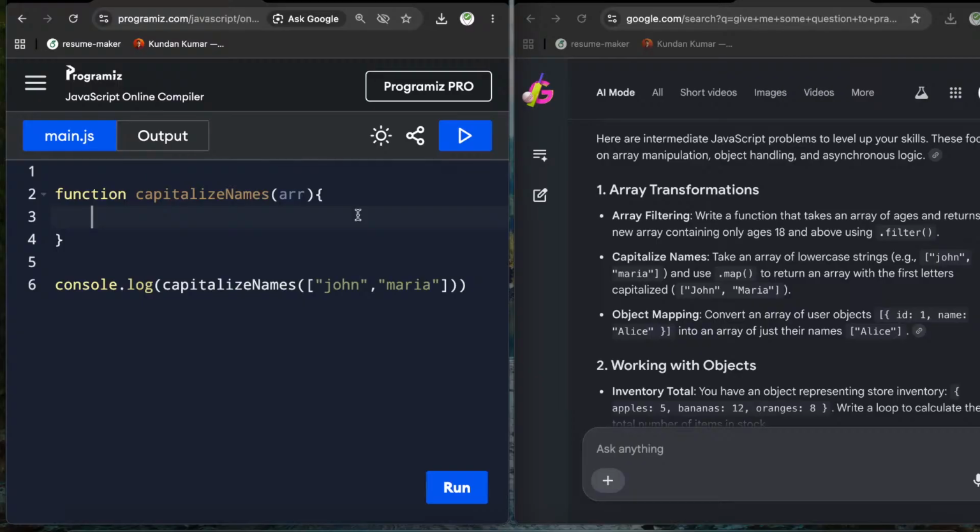So we have sent an array which contains two strings. They are in lowercase, so we have to convert them to uppercase. Let's start.